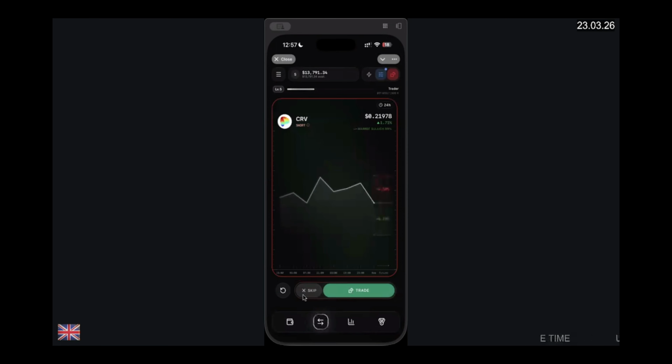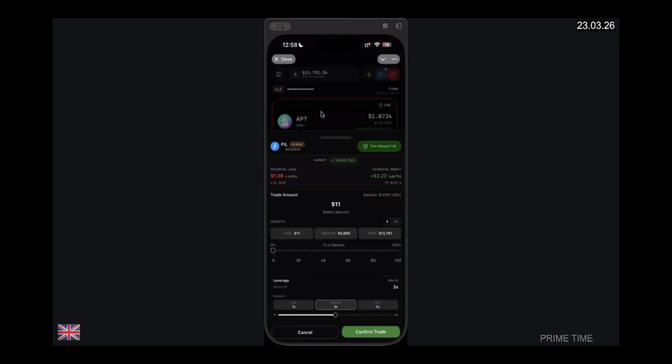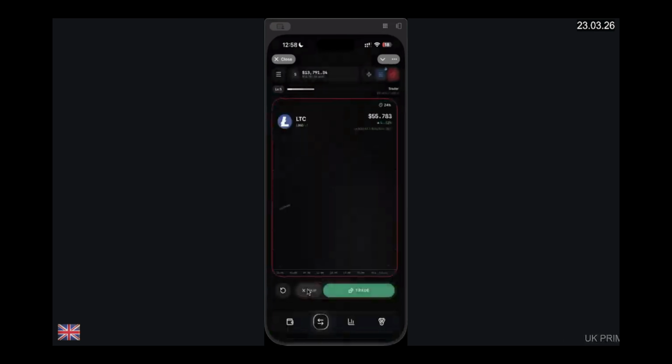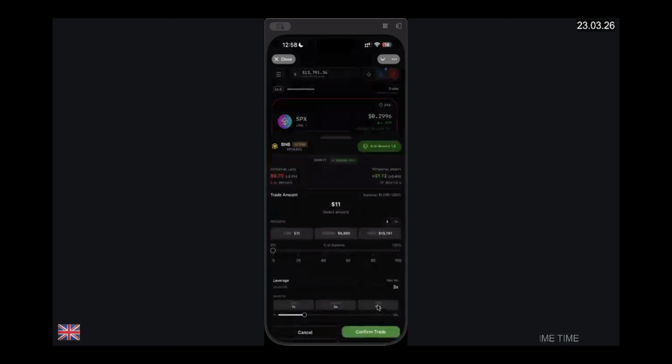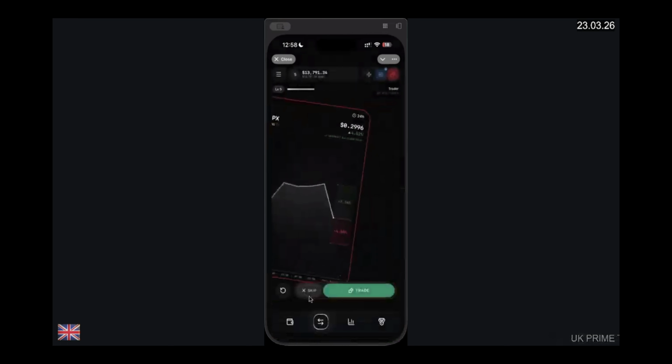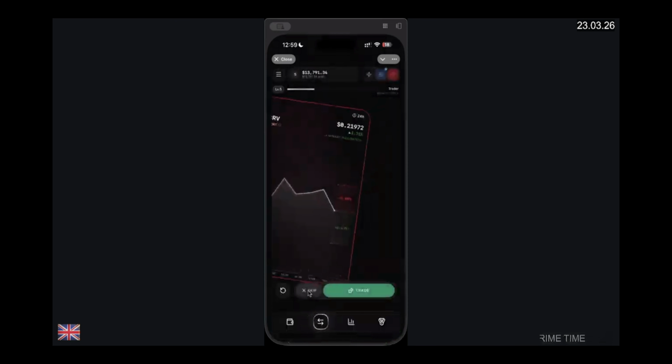Soon you will have a find asset option on Rift so that you don't have to scroll to find Bitcoin or Ethereum. You'll have the option to search for all listed tokens on Hyperliquid. But for now you have to hunt down Ethereum, Bitcoin. Trade with Filecoin. Let's see how much leverage is available. 5x only. Okay, we won't do that. We'll take bigger risk. Let's do one with BNB. With BNB, 10x leverage is available. Okay, we won't do BNB also. Let's see Cardano, 10x only. Okay, we won't do Cardano.